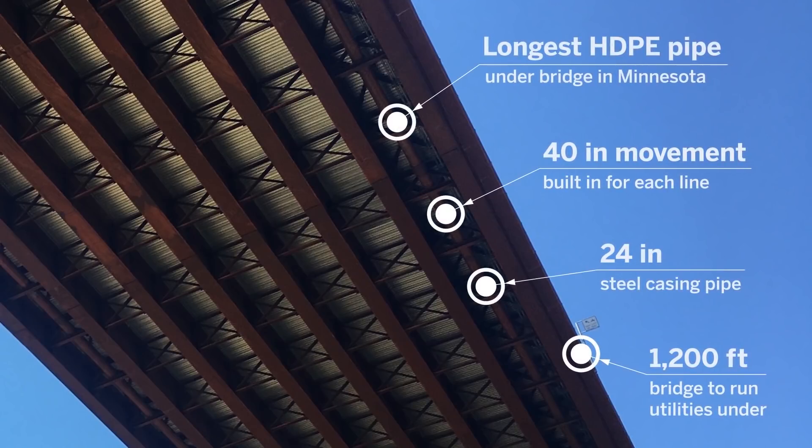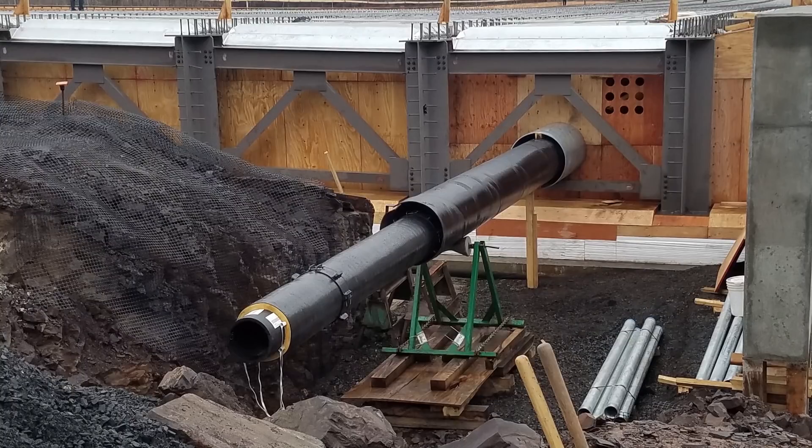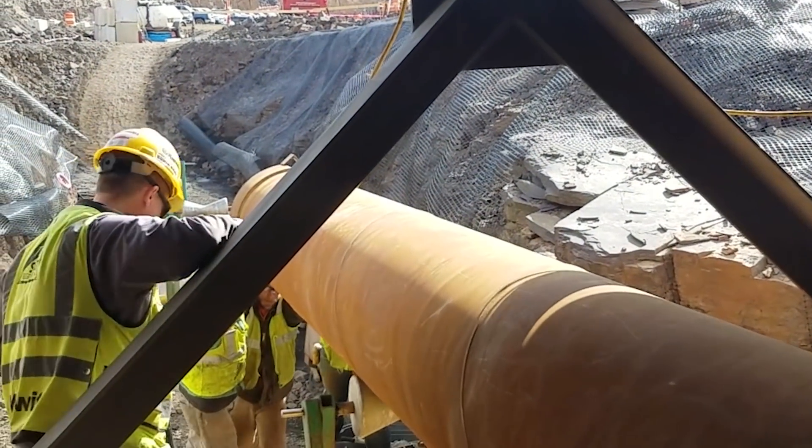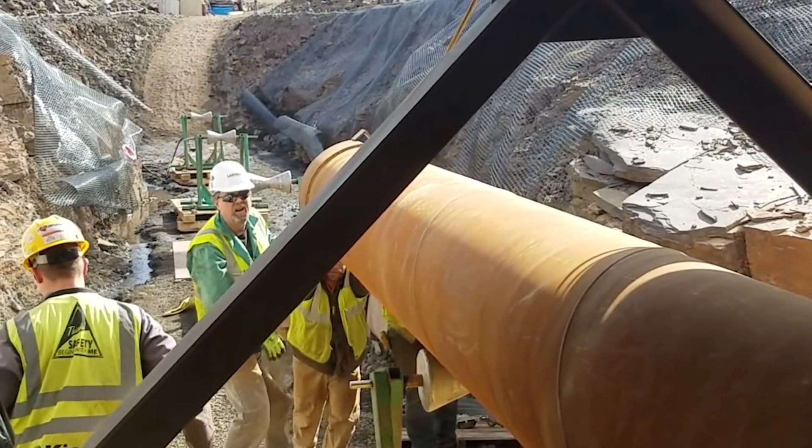You can see up above where I'm at — hanging those utilities on the bridge was a challenge. It took a lot of engineering innovation, a lot of trial and error, really a way that has been used very rarely, if at all, throughout the United States. As part of the design, we had to take into account not only the expansion and contraction of the bridge structure itself and the steel casing pipe, but also the differential expansion and contraction of the HDPE pipe. So we had to implement measures — and that's where this gets into the more unique aspects of the design — to accommodate that.